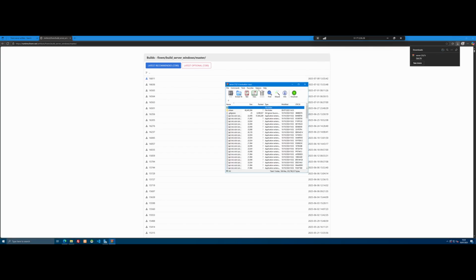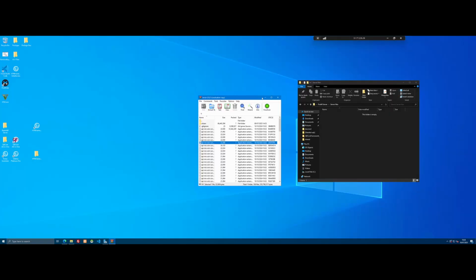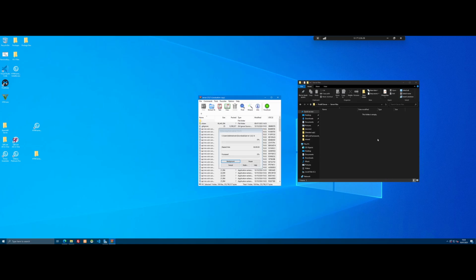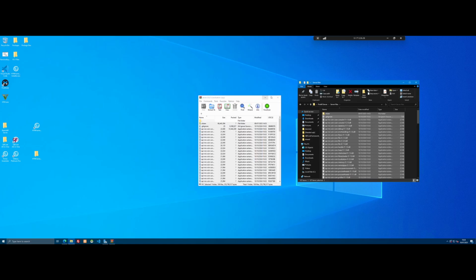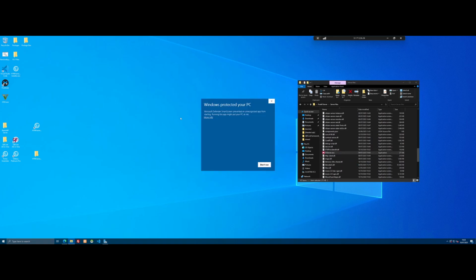So open that on up using a zip opener. By default, HT Network VPS has come with a zip opener installed already for you. So it'll automatically work and open. From here, minimize the desktop. I'm going to grab all these server files and drag and drop them in to the server files folder. Once it's done, we'll close the zip on down. We'll scroll on down until we find the fxserver.exe. We're going to double click this to start it on up. And if it does pop up with this, we'll just click more info and run anyway.